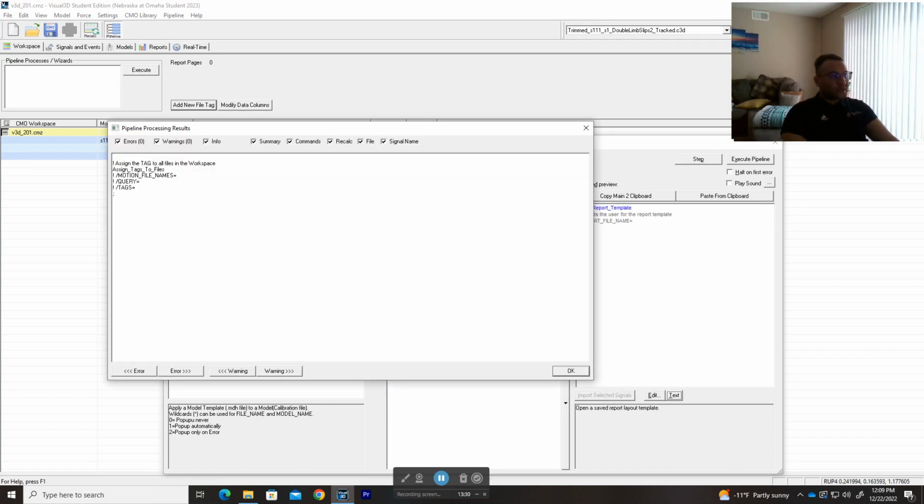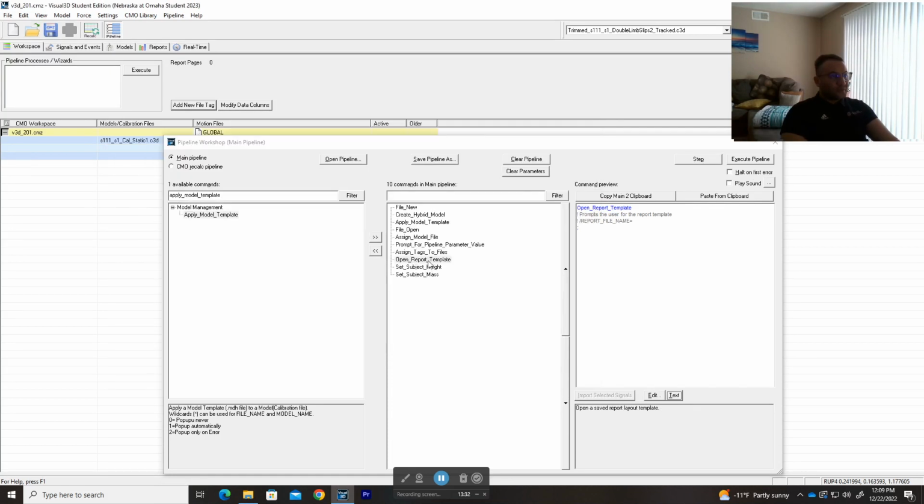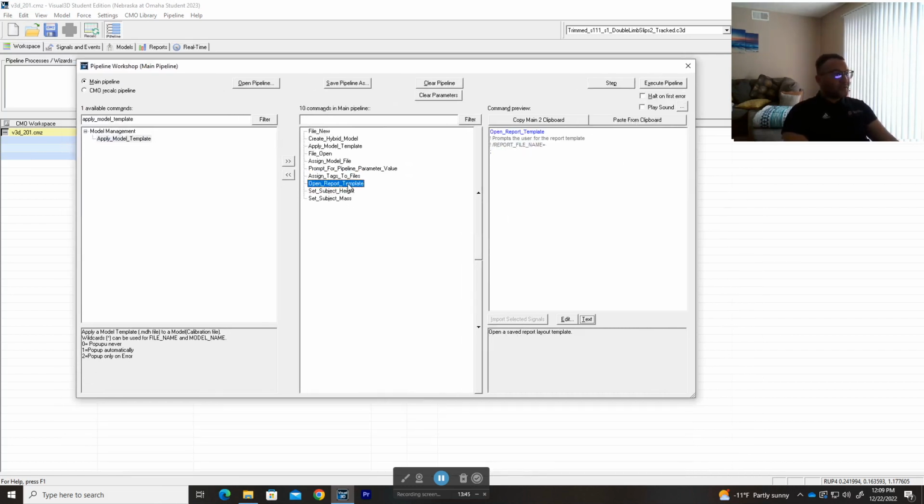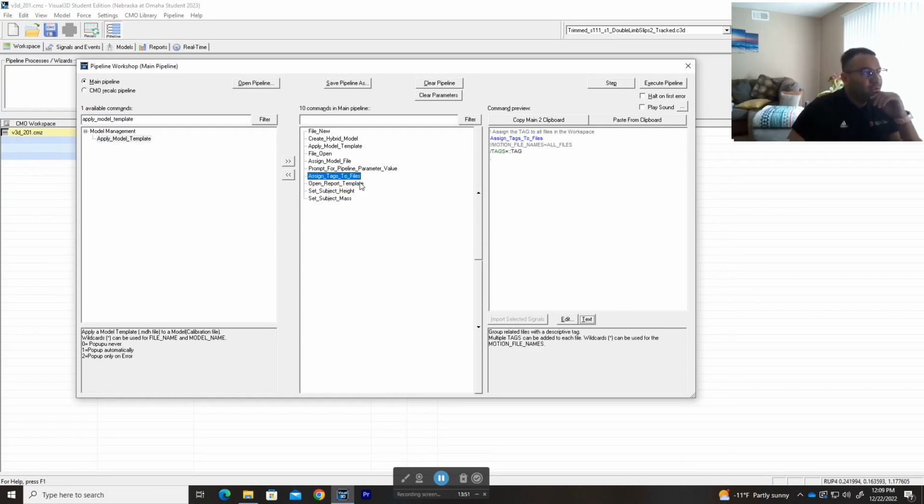So let's just keep it like this. Every time you want to run only one of these commands, you click on step, and every time you want to run the whole pipeline, you just click on execute pipeline from here.